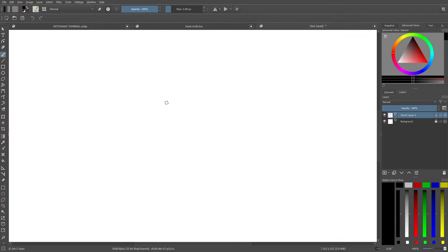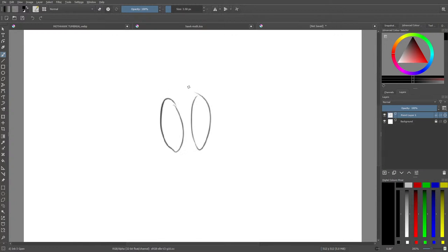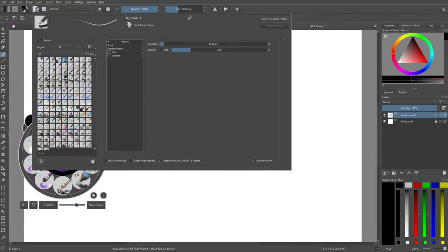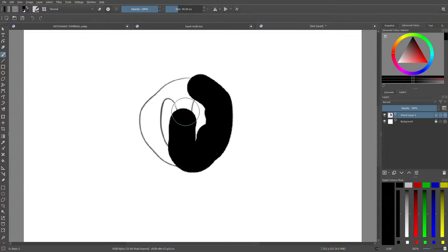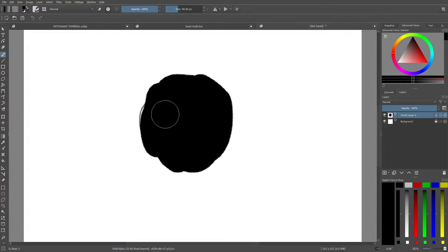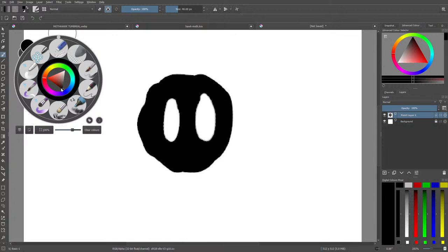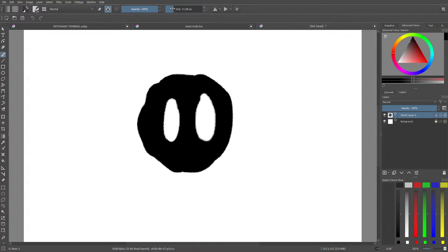There you go. So the idea is that once we have the bomb, the big giant bomb, and we have the bomb on the poster, I'm just going to go for a little coloring. I'm just going to show you what I mean, how I'm going to be doing it anyway. There you go. Just drawing a circle, getting an eye in, getting another eye in. This is absolutely not how you're supposed to do this. Trust me, it's the worst case scenario of doing it like that, but I'm just giving you a little heads up.